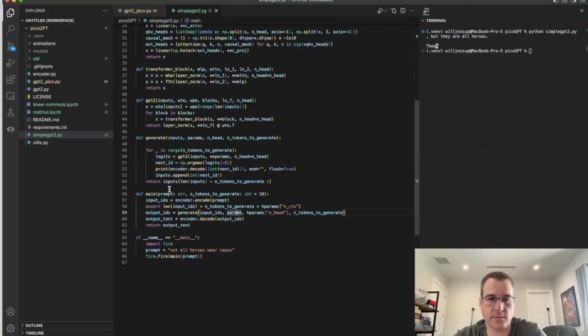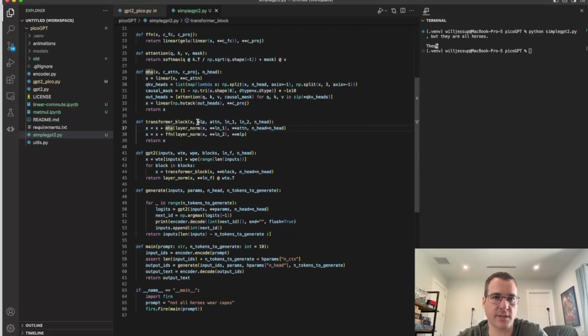Next thing about simplifying is you'll see I call the main function, and the main calls generate. Generate is calling GPT-2. GPT-2 is calling the transformer block, which is calling multi-headed attention, and so on. And each of these is passing in all these variables.